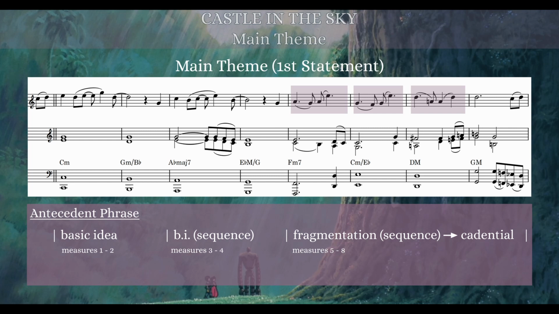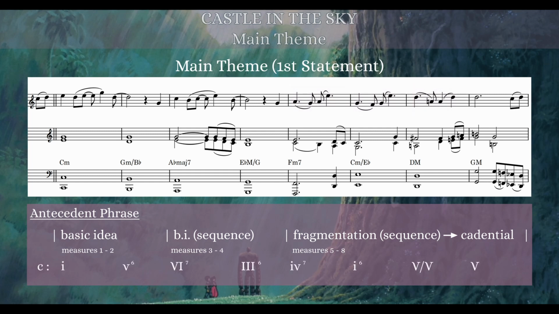You come up with a 2-measure motivic idea, then repeat it, maybe change the chords a bit, alter the pitches slightly even, but keep the basic shape intact. Then you take a fragment of that idea, sequence it several times through a progression of chords, and land on some type of cadence. In terms of harmony, it's very straightforward.